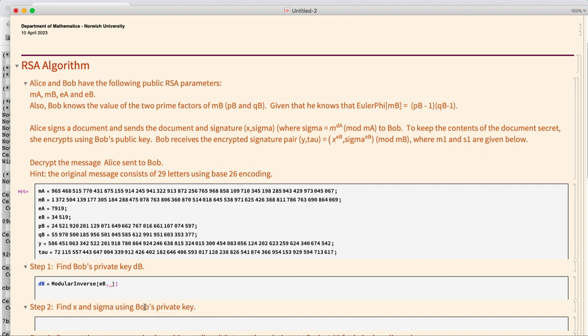But Bob knows his P and his Q, and then he can calculate phi of the mod, because we know that when we have a product of two primes, phi of that is just the first prime minus 1 times the second prime minus 1, and that will get us the inverse of dB.